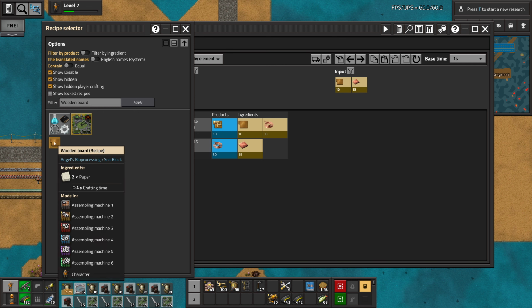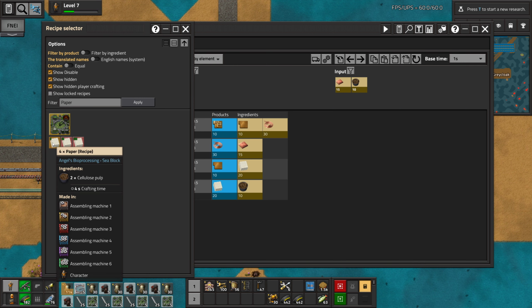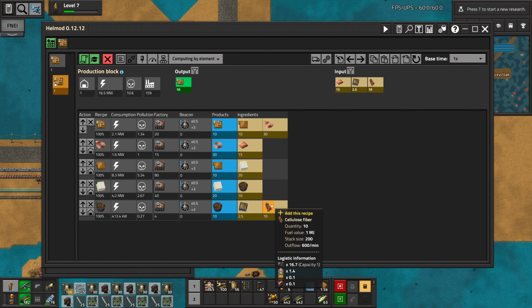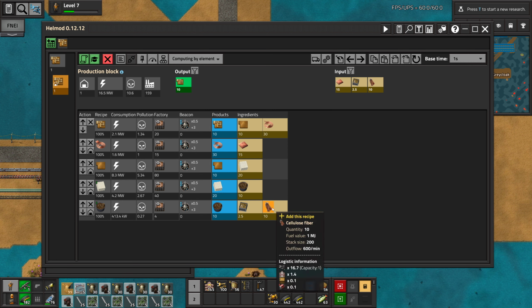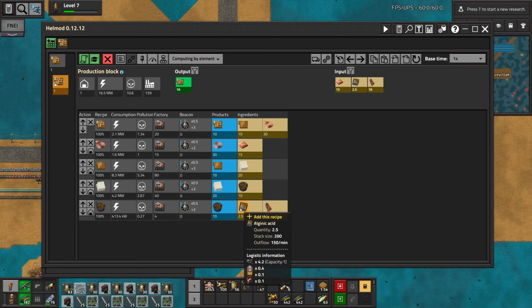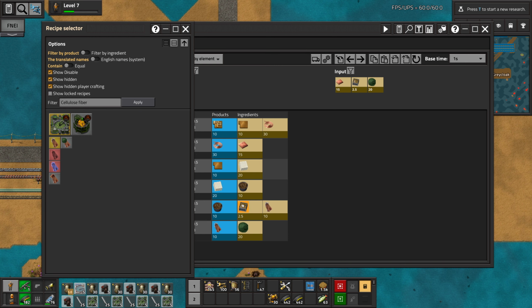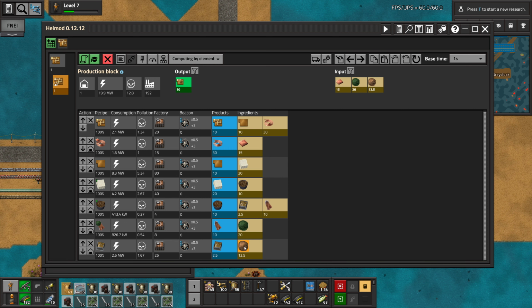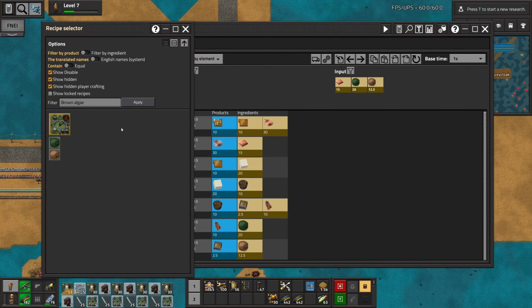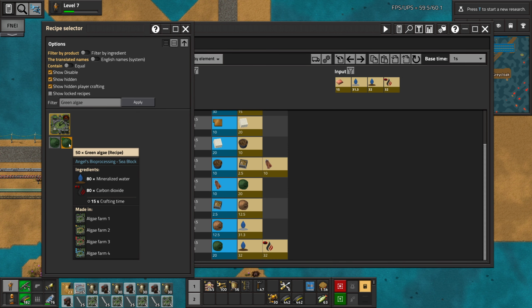This is from wood, let's not do that. That is from paper, that's what we want. And we just want this for now. Yeah, we need both. Just out of curiosity, can we get these exact amounts from the first recipe we had? No, we get way less brown algae from this. Yeah, so that's not what we want to do. We will just use both recipes for green algae and brown algae. Because that's how we want to do that, and this is how we want to do this.